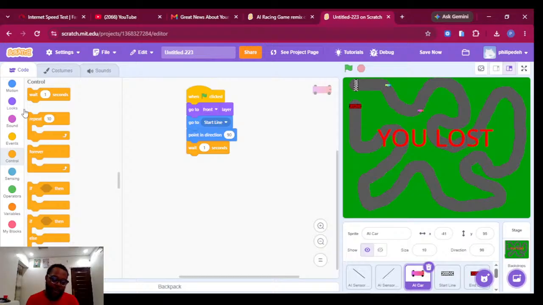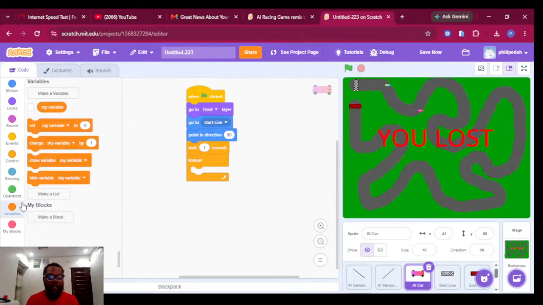Now, I'll go back to my next best friend, the forever loop, because we want to make sure that certain things happen forever. Alright, now I want to create my first variable, and I'll tell you about the variable shortly. But first, let me create the variable.